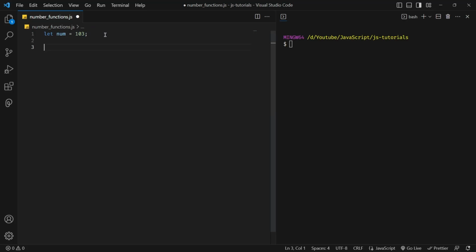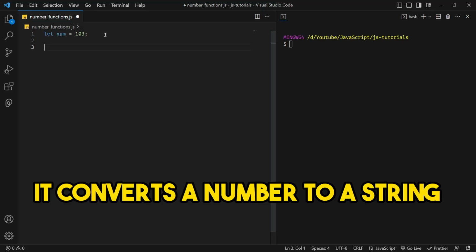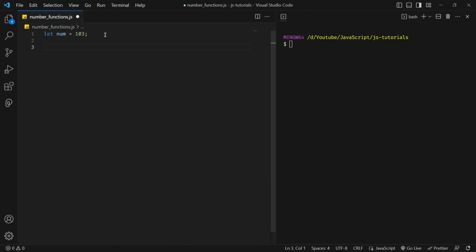What this toString function does is it will convert the number data type to a string data type. Okay, here we are having this number value as number, right? So let's say we want to convert this to a string. In some cases in real-time projects, we may come to scenarios where we need to convert a number to string. In those scenarios, it will be very handy to use this toString function. I will show you how to use this toString function.